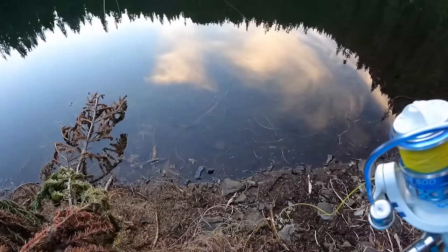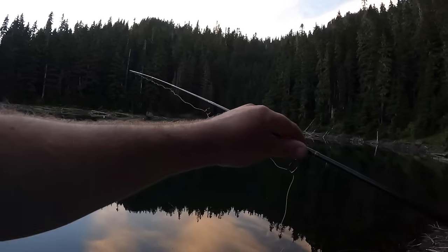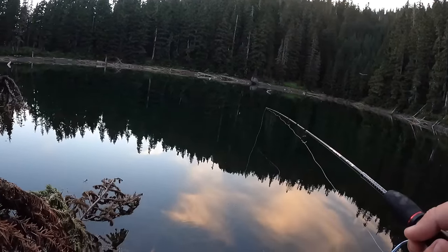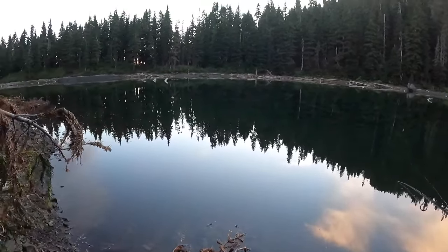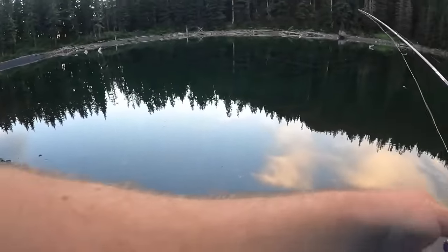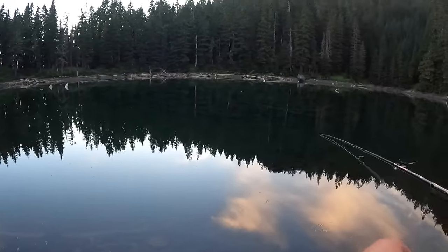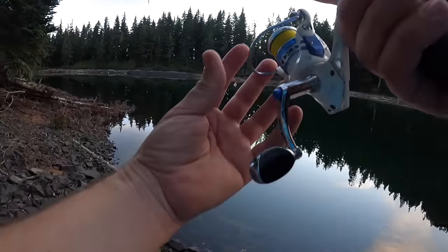Oh, GoPro's trying to do some weird settings here. What is this? Been going for 45 minutes. Oh, come on. Oh man, come on, come on, come on. We're gonna recast it, slightly different spot. Man, we still have to go all the way back around the lake.